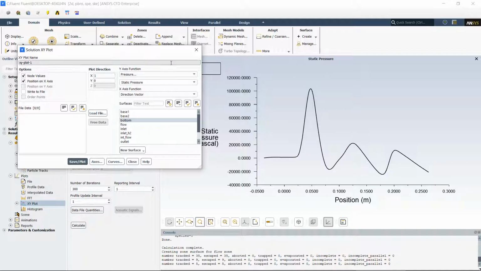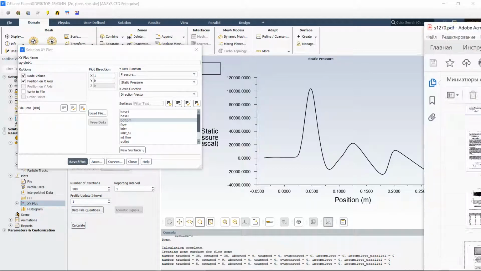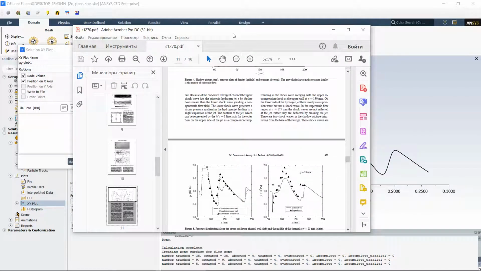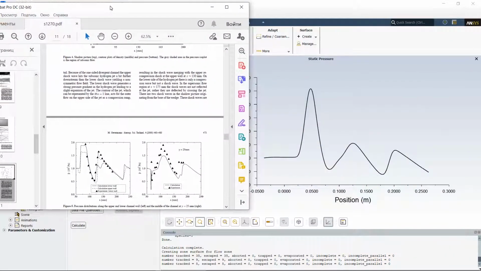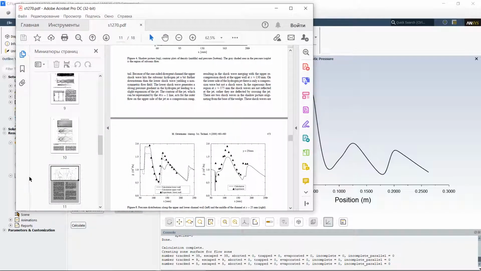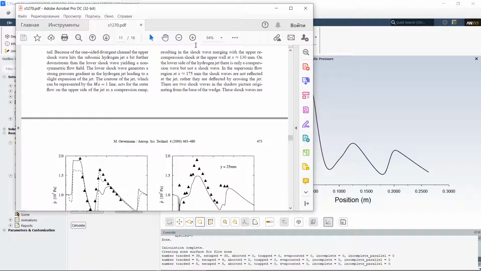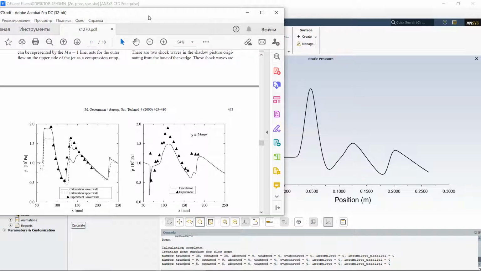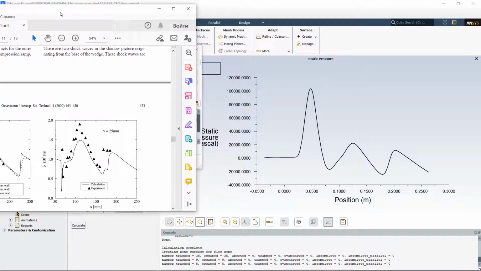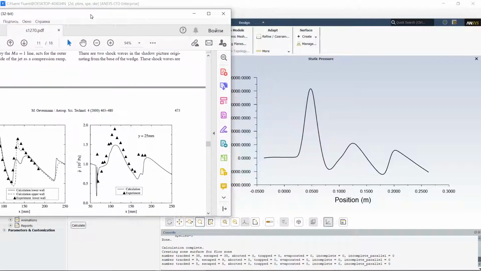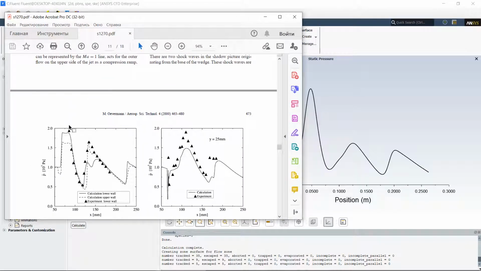We may compare it with the experimental data from the same article. The distribution of pressure near the wall is shown in this picture.